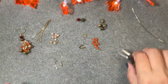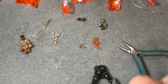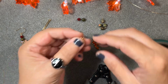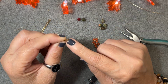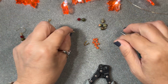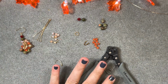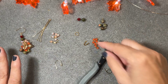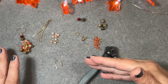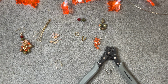Okay, friends, so the one-step looper, I like to do assembly line. And we can work from the top up or the bottom up. It does not matter. I worked from the bottom up. So there's many ways that you can assemble your earrings. You can open and close your links, or you can open and close your loops. I found it better to make all of my wire wrap, or all of my simple loops on my one-step looper. That's what I did. Assembly line format. And then opened the link on both my piece of chain and my jump ring, and then fed them all on. That's what I did, okay? And then I attached my wire wrap loop at the top. So that's just exactly what we're gonna do.